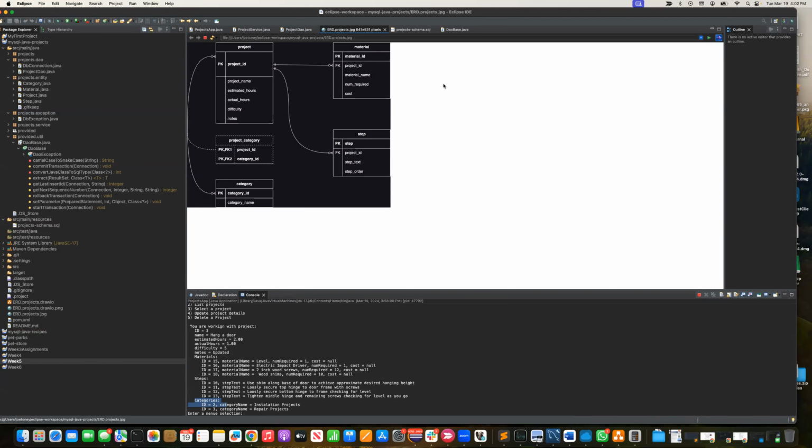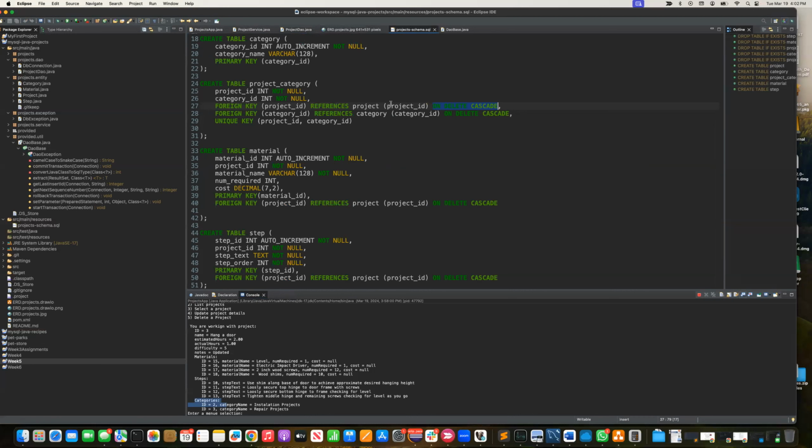So the way we gracefully handle a delete is in our project schema. Every table that has the project ID as a foreign key, we want to add the table constraint of onDelete cascade so that the related tables are deleted gracefully when a project is removed.